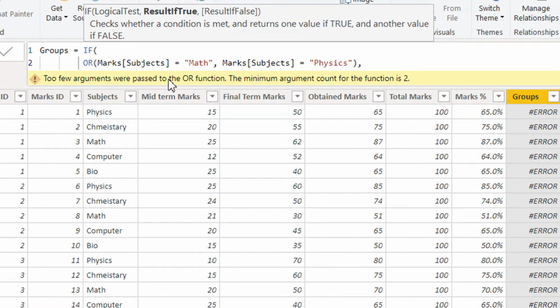Then we can write: if subject is equal to math or subject is equal to physics, then Group 1, otherwise Group 0.